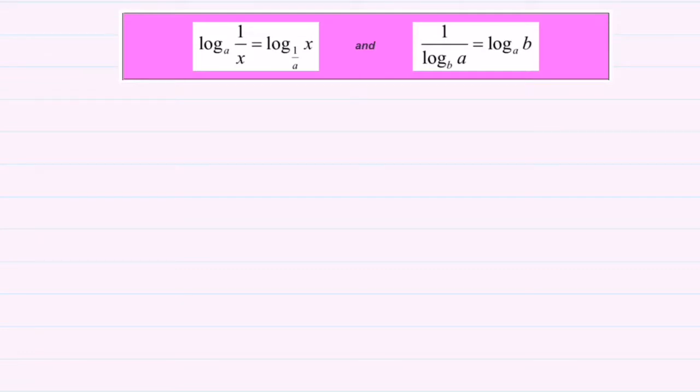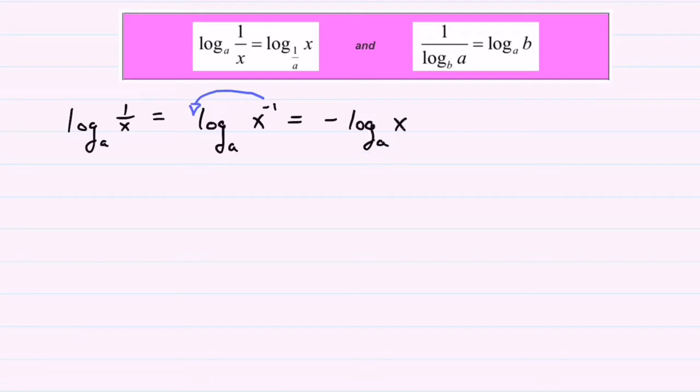So these two, we can just solve them or prove them directly just by starting on the left-hand side, and we'll go all the way through to the right. So I'm going to start: log base a of 1 over x is the same as log base a of x to the power of negative 1, since x to the negative 1 is 1 over x. Roll down the negative 1 and we get negative log base a of x equals, now I'm going to use the law where we split it apart, and this becomes negative log x divided by log a.